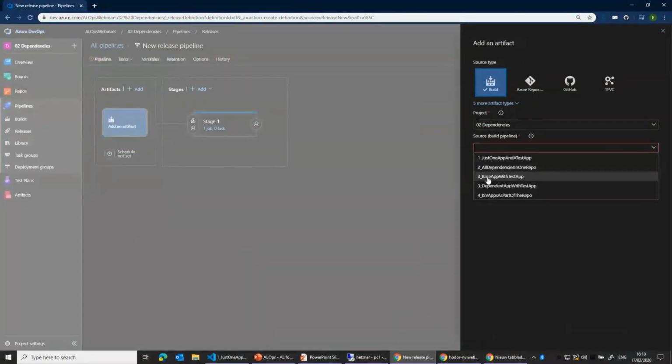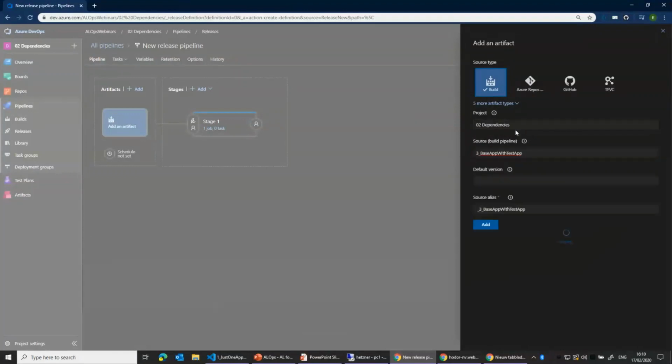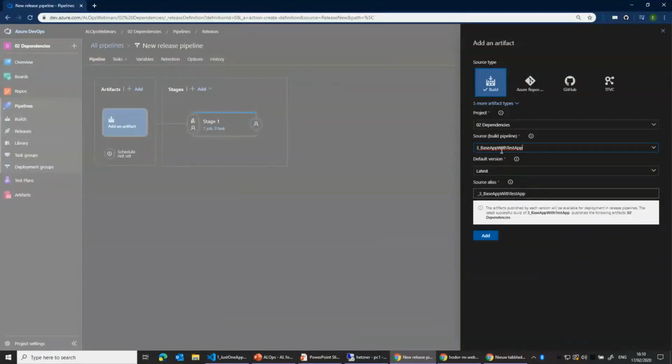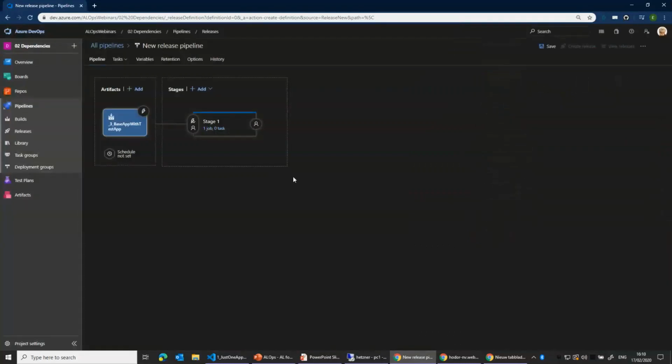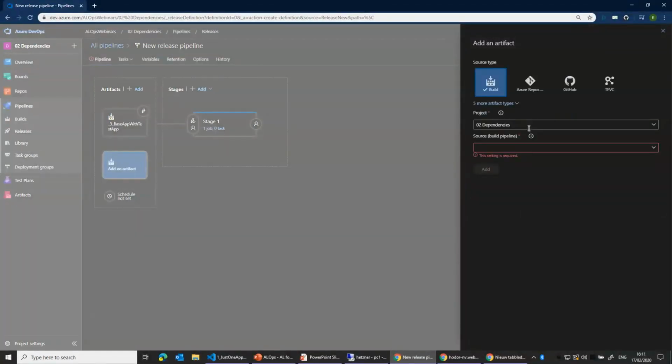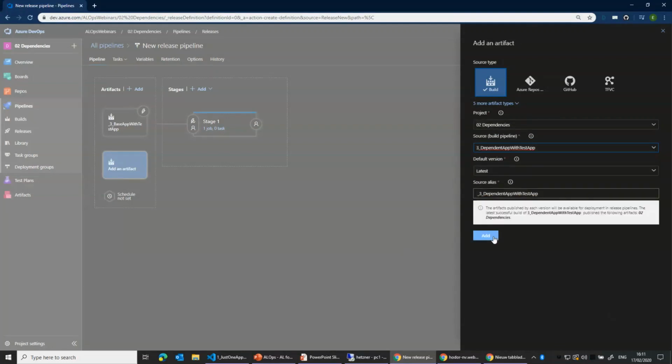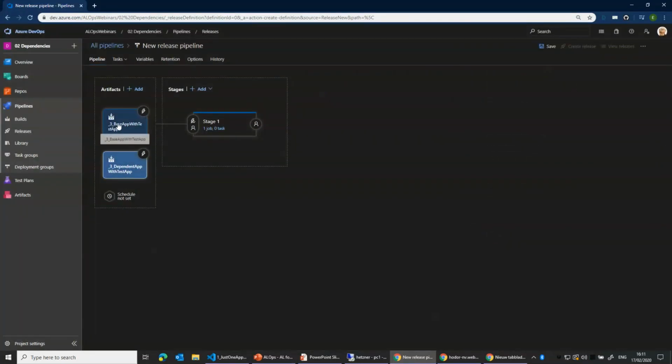In my case, let's say I want to deliver all the artifacts from 2 pipelines. So I've got my pipeline over here. This pipeline we will talk about while we talk about dependencies, by the way. The idea is this pipeline builds artifacts, and that's the artifact that I need. Maybe I need a second artifact from a second pipeline. In my case, yes, I do have a second pipeline with the dependent app in this case. And I want that as well.